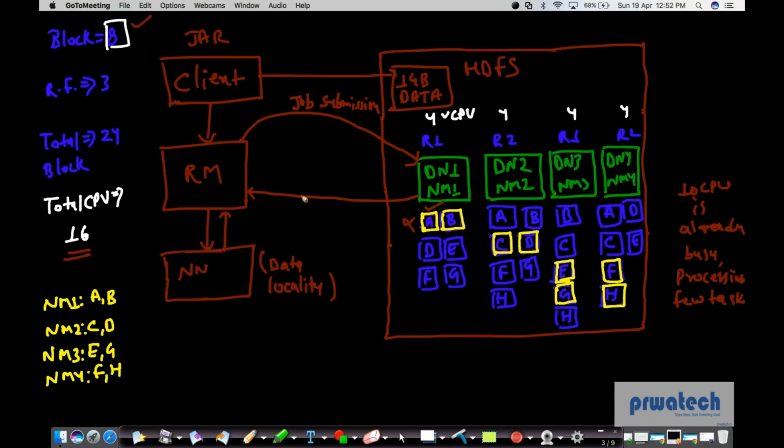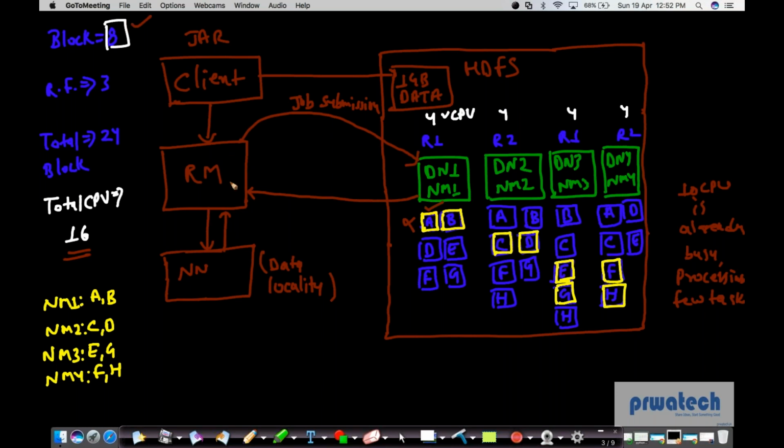The moment this fails, they're in continuous talk with the resource manager, which we are saying is a master, right? And this is a slave or worker node. Then immediately it will send one notification to resource manager that whatever task I was processing, this is now failed. It's no more working now.